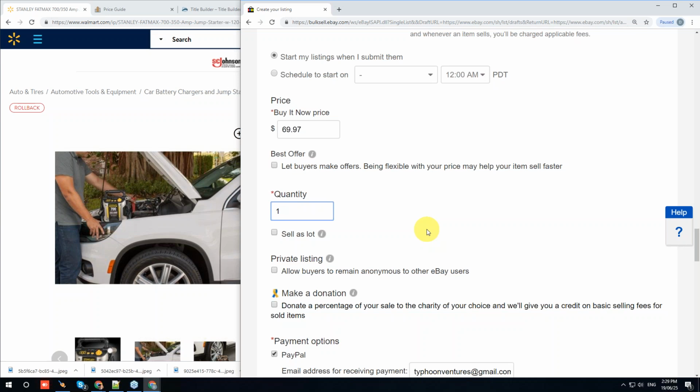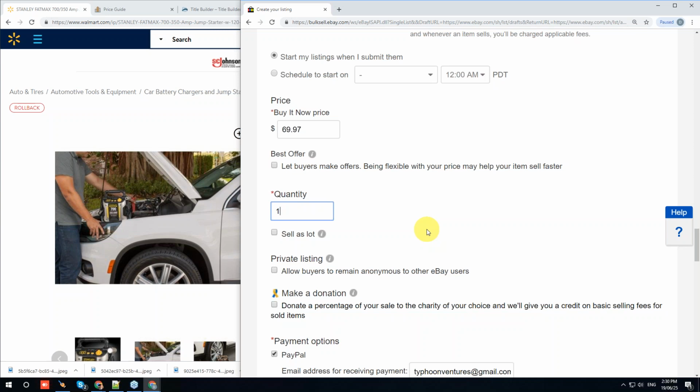And if it sells, it'll go into your unsold section. We can relist it in about 2 seconds. And when we relist it, we'll set it at a quantity of 2. When it sells at a quantity of 2, that means that there's only 1 left in stock. And the next time it sells, it'll come down off of eBay. So once you have 2 listed on the quantity and it sells 1 time, then you're just going to edit the listing and change the quantity back up to 2 again, so that way the next time it sells, it doesn't come off eBay.